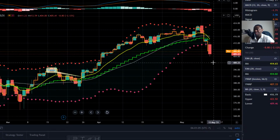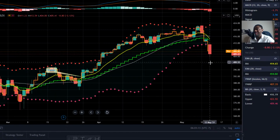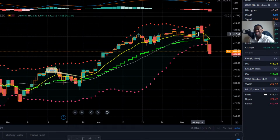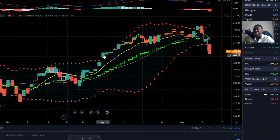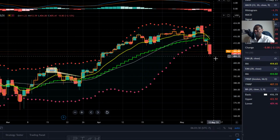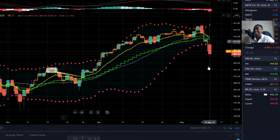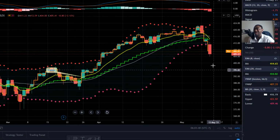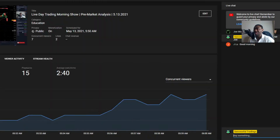Should they find buyers as in the past, here's what we know: if buyers come in numbers with strength, the next rally will go much higher than the previous high. That's a pattern that we have seen here. After a sell-off of this nature, the rally that ensues is so powerful. So let's see. But for me, I think we need to see 400 before going into that rally. That's just what the chart says, but then again, they can do whatever. In any case, whatever is going to happen, you and I can take advantage of it because we don't mind trading in either direction.